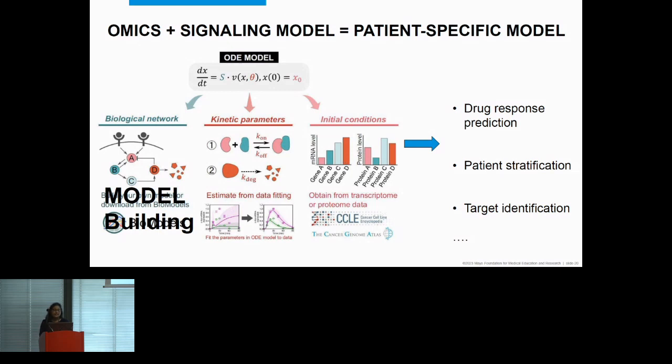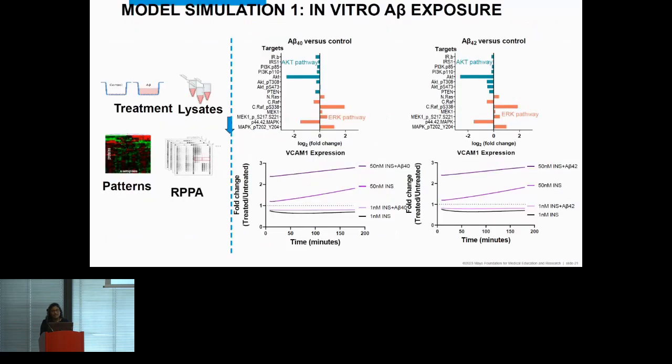in cancer, they take the cell line data from different cancer cell lines and use those as initial conditions. Since we don't have that many cancer cell lines, we took our endothelial cell line, the same cell line, and treated it with different A-beta, A-beta 42 and A-beta 40. These are the primary isoforms that are observed. So we used those, and we generated the phospho array, the proteomics array data, and then looked at the AKT and ERK signaling pathway proteins.